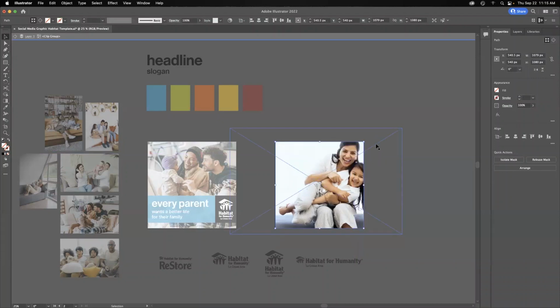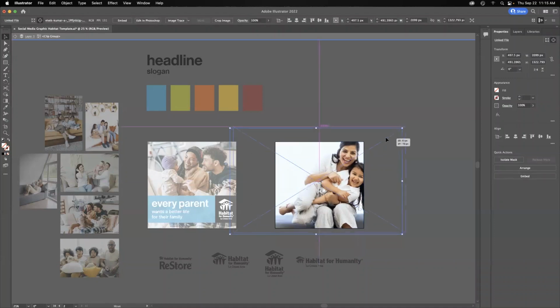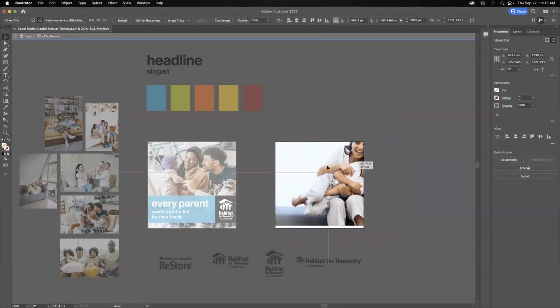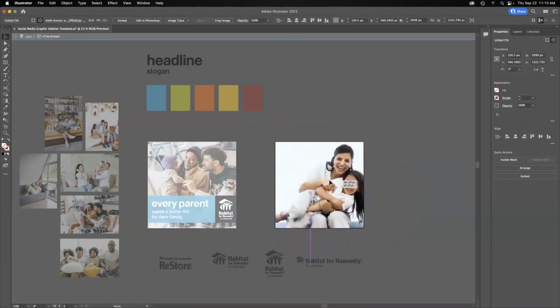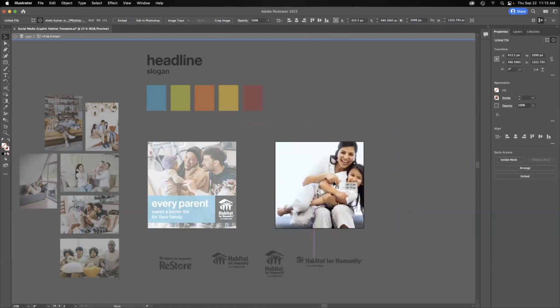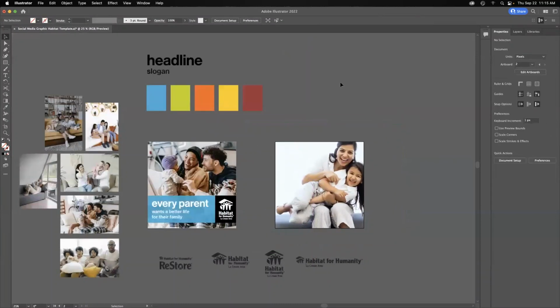I can also click on the photograph, the big X box in the background, either here or here, and I can move the photograph around inside of here. And then to get out of this, double click the background.